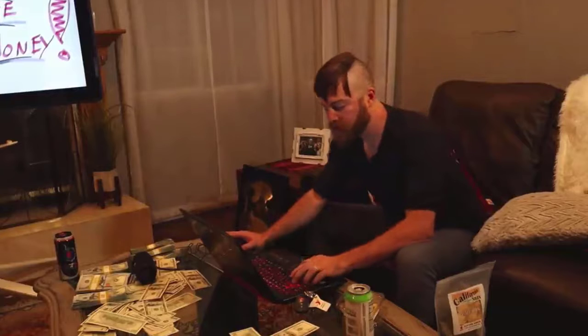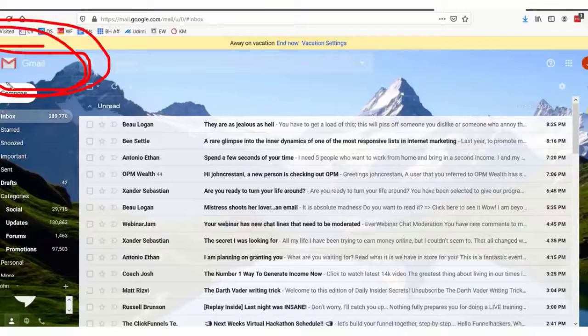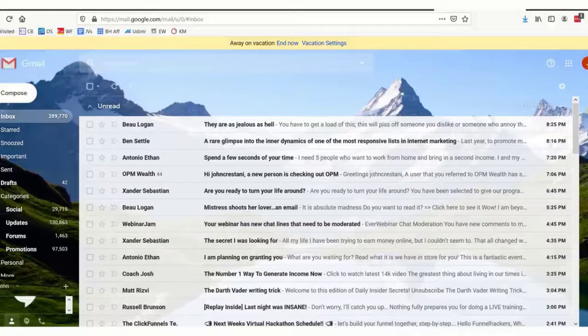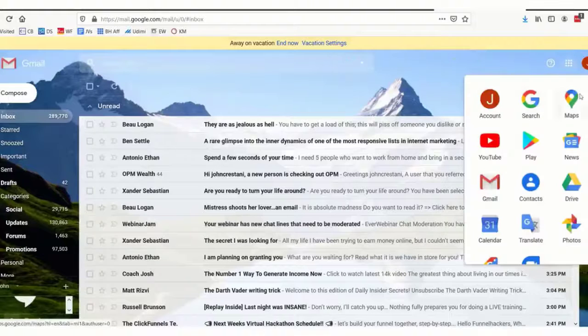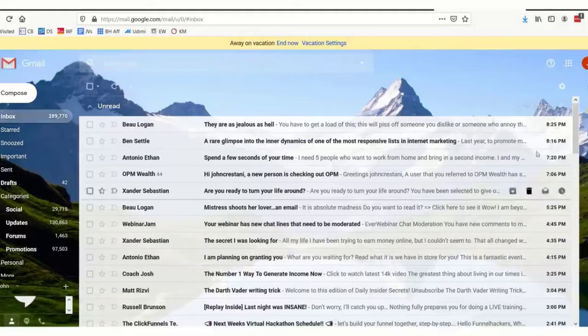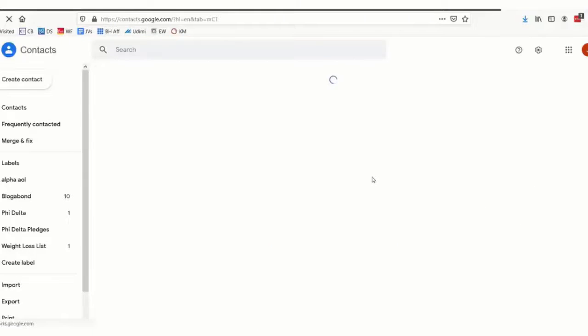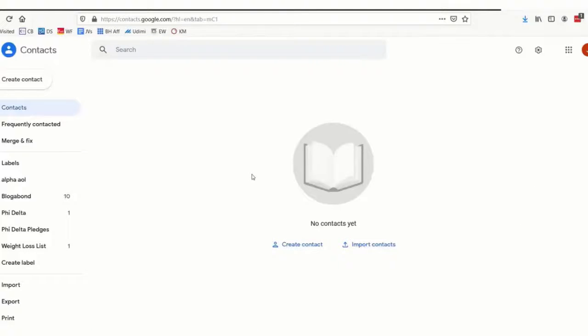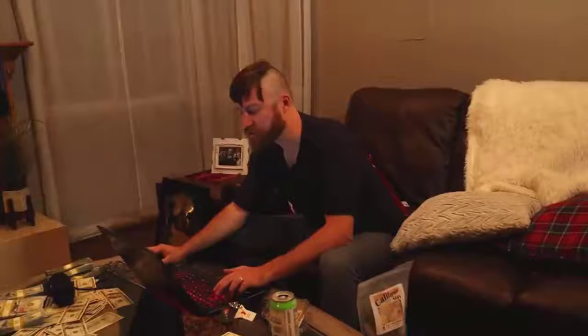Now, first off, we're gonna be using Gmail, so make sure you're signed up with Gmail, or you get a Gmail account. Anybody from anywhere over the world can get it. And the other thing we're gonna be using, if you click these little buttons right here, is Google Contacts to manage our email list. So yes, you can use Google Contacts as your email list, but we will need to import contacts into here in order to actually be able to email people and create our list.